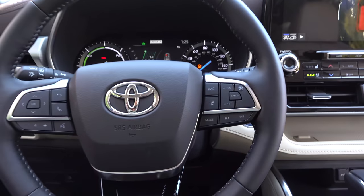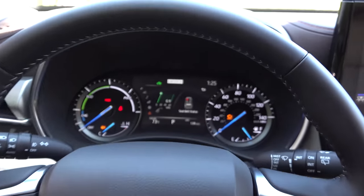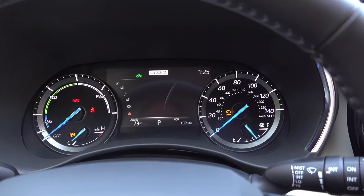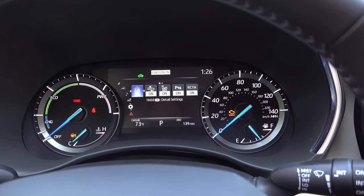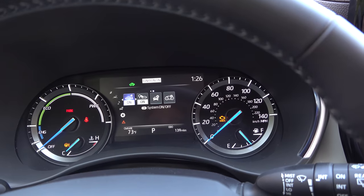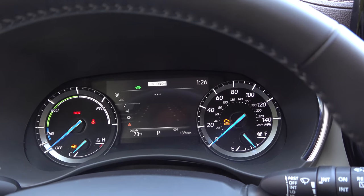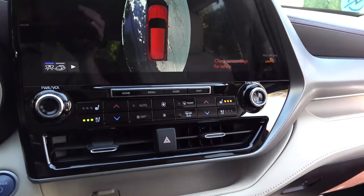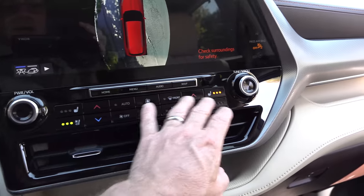Let's look at this leather-wrapped steering wheel. The cruise control is definitely new — it has lane departure alert and steering assist. Looking through the multi-information display: pre-collision system, blind spot monitor, parking sonar, rear cross traffic alert, rear cross traffic braking, road sign assist. Cooled seats and heated seats in the front — I love this instrument panel for climate control.